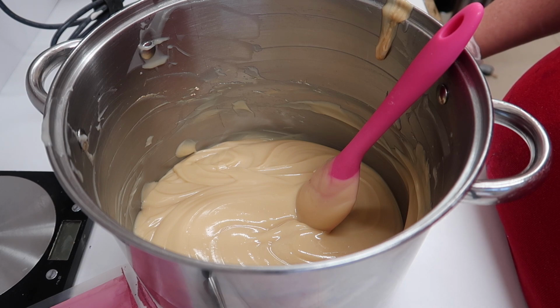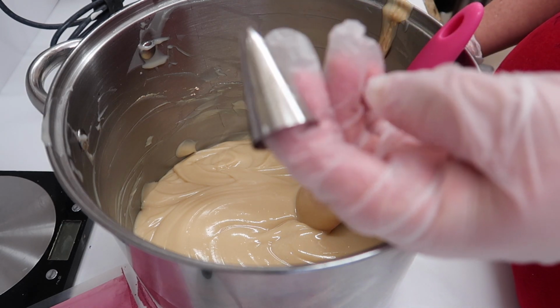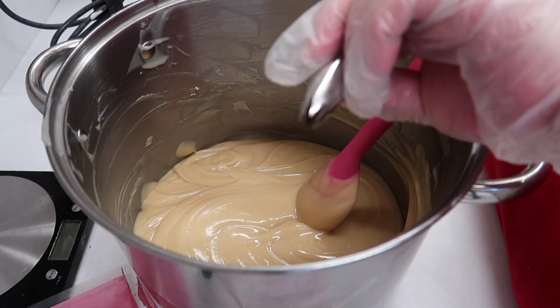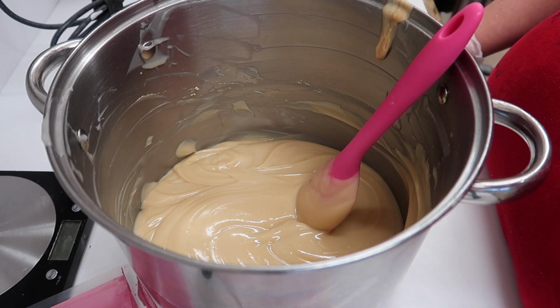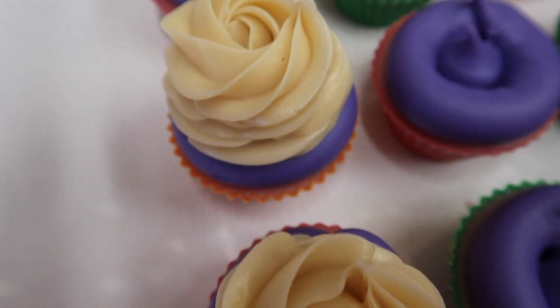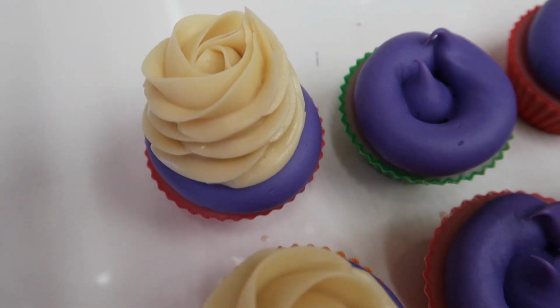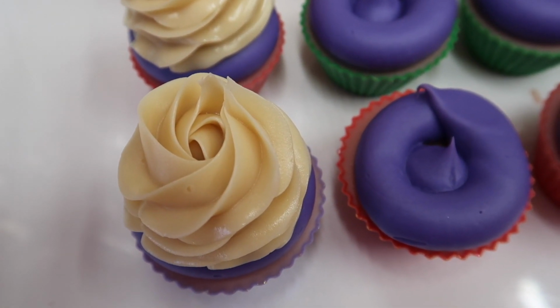Right, it's almost time to pipe this soap on top now. It's a beautiful colour, isn't it? It's like clotted cream, isn't it? So we're using the Wilton 1M tip for the top. I think this is probably the most popular piping nozzle on the planet. The Wilton 1M. So that's what they look like piped, and I'll set my camera up above now so you can see. I just wanted you to see what it looks like from the side.